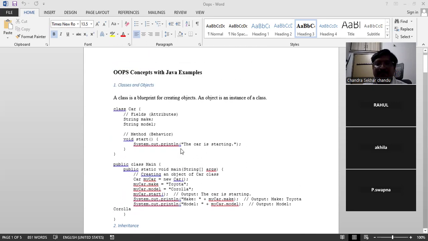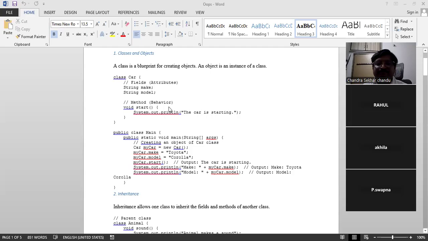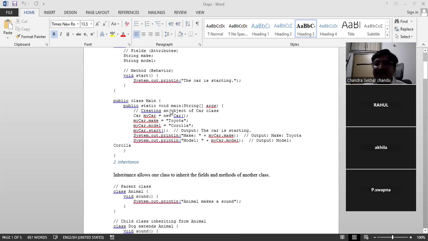Other concepts in OOPs, apart from class and object, include certain features called inheritance. Inheritance is one of the features of OOPs where we inherit the properties to the derived classes. For example, our grandfather's properties are inherited by our father, and our father's properties are inherited by us by default.